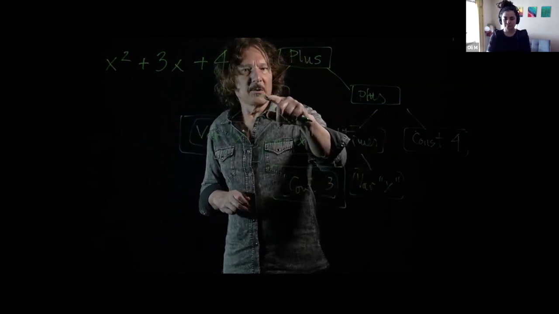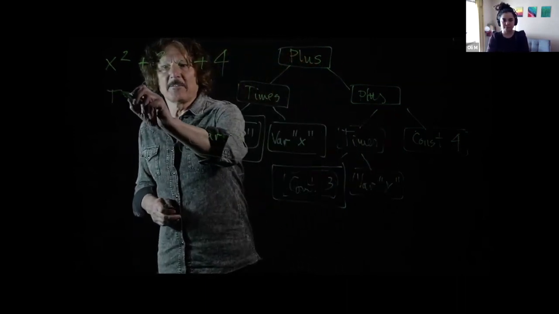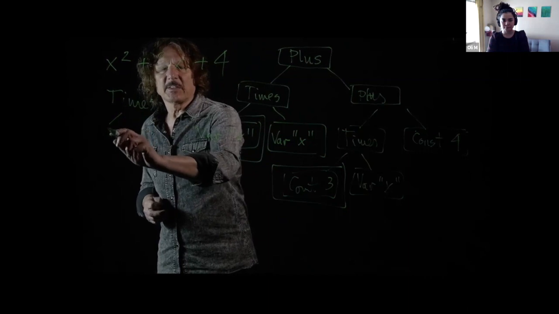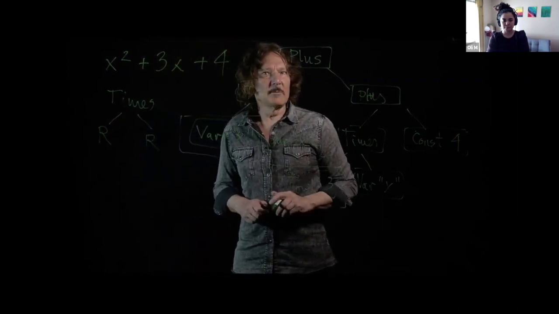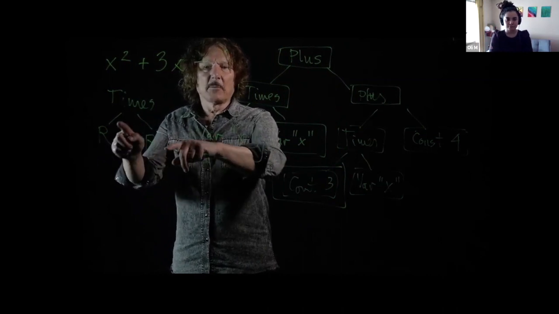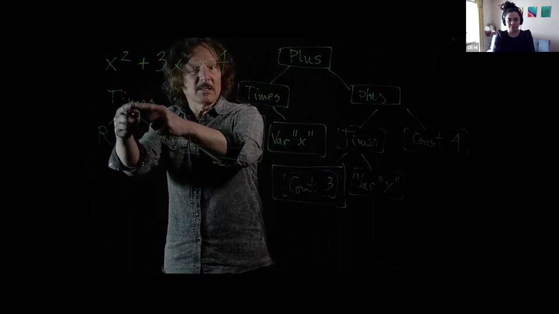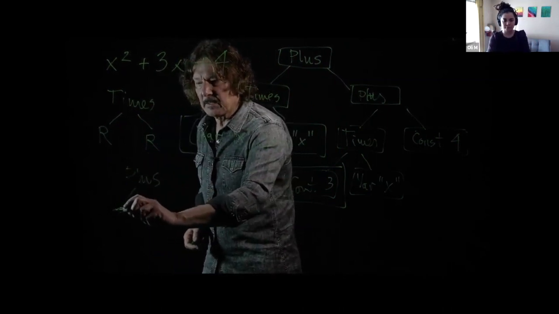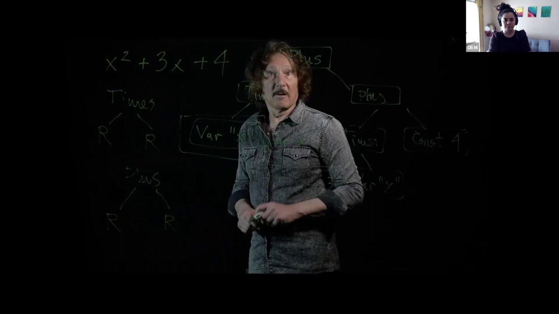So instead of having a node that has children that are also trees, we can say, let's have a node like times, but with children that are just arbitrary type R. Okay? And when we are doing the evaluation, we could say, let's replace R with double, and we'll have two values of type double, and when we evaluate, we'll just multiply them. And when we have plus, we'll replace it with a node that has two values of the same type R.